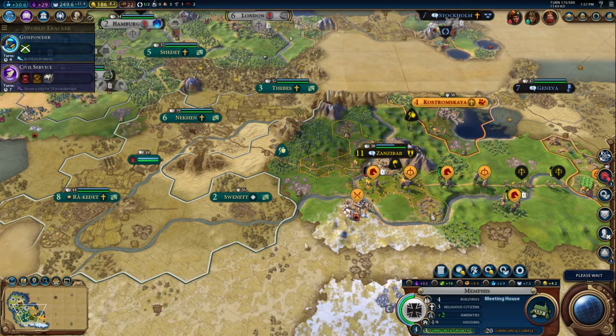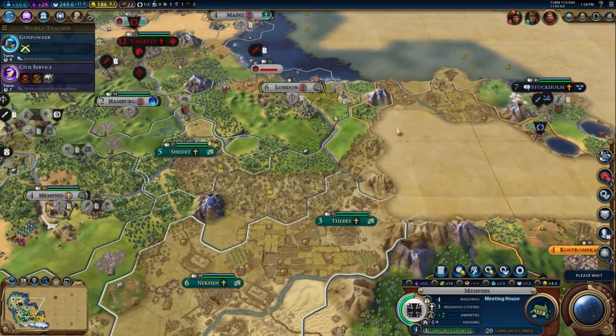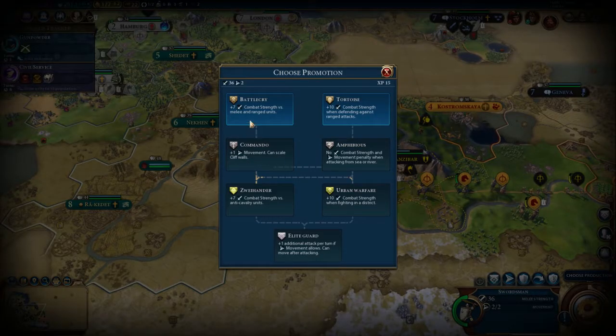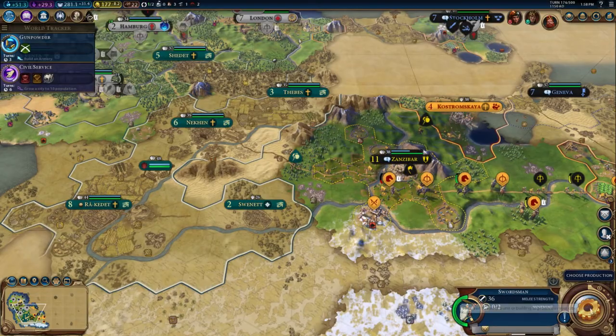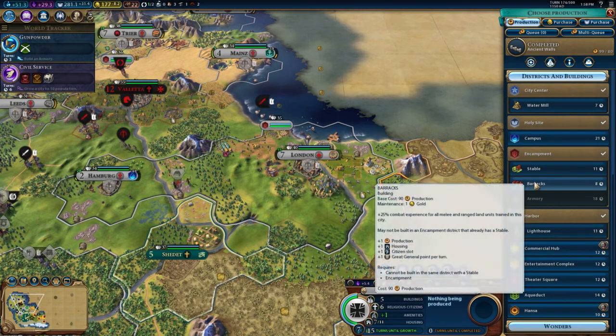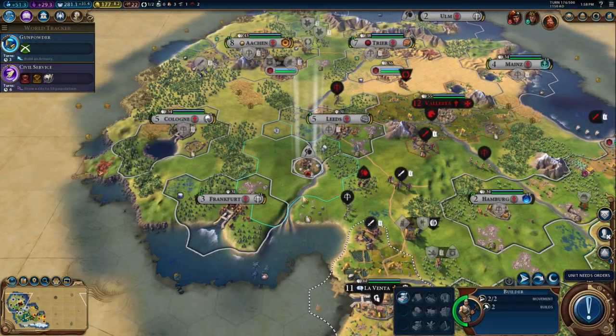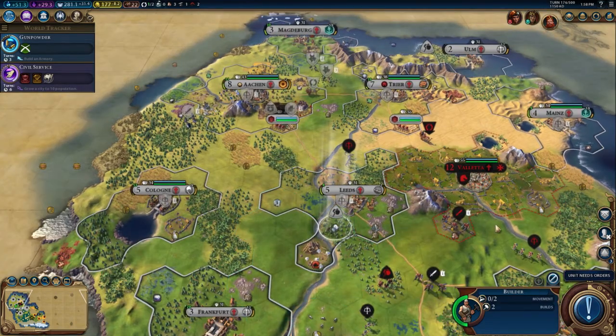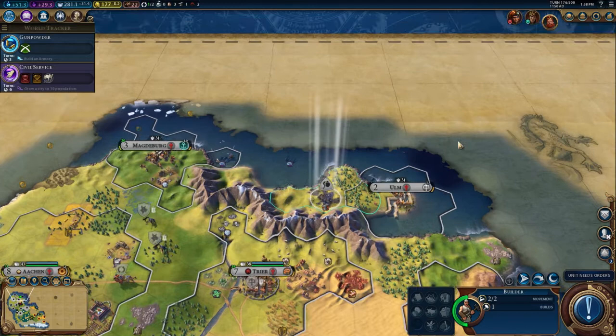Oh dear. Okay, swordsman, being ranged. Okay, London. I'm gonna go with barracks again. Not that fussed about cavalry, really. So most of the emphasis tends to be on attacking cities.